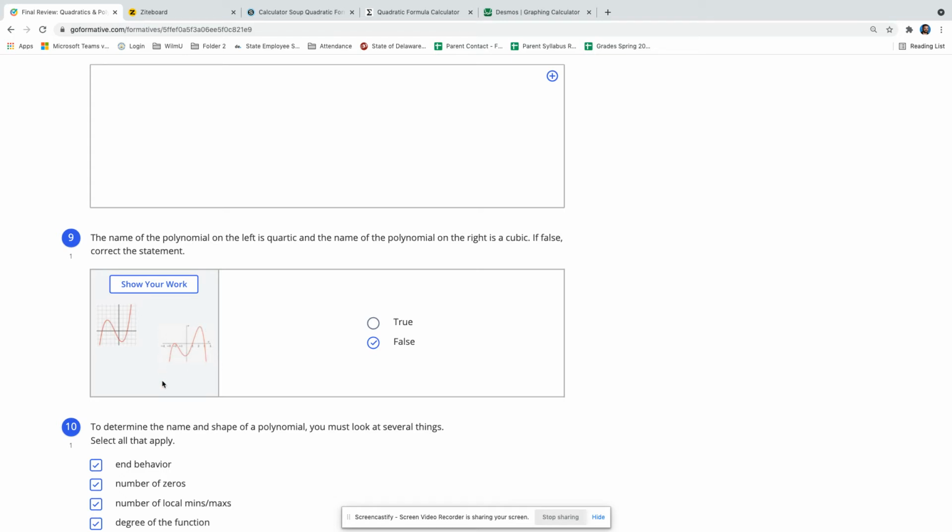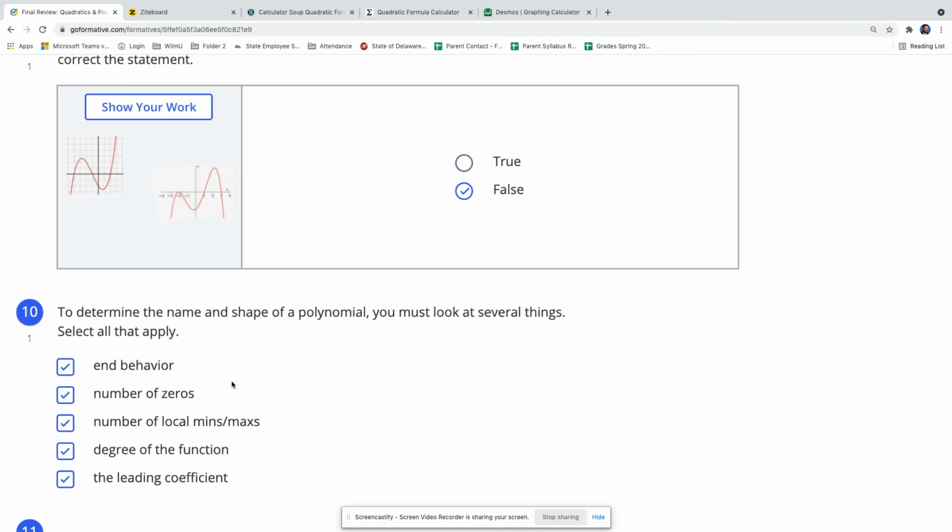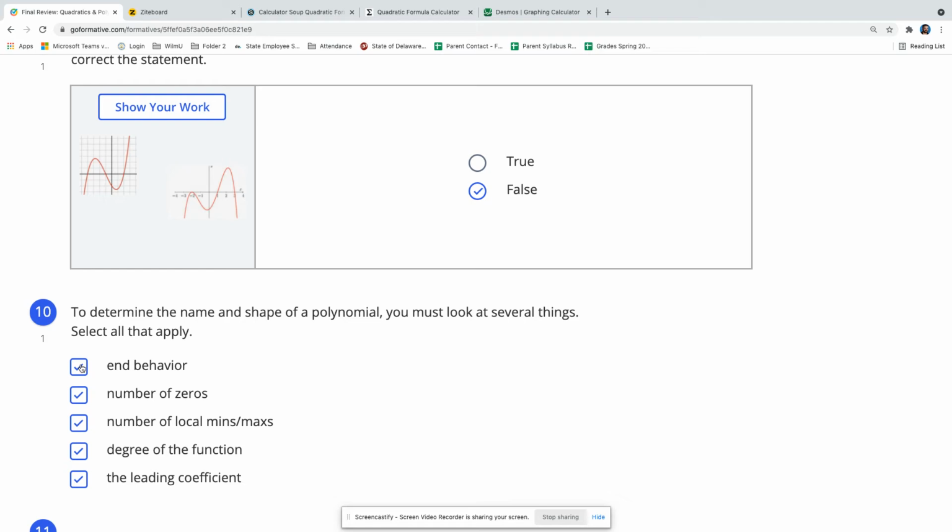So we can tell that from a number of things, and we'll kind of elaborate on all of those things. So that would be end behavior. Like this one starts low and ends high. Okay, this one starts low, ends low. And starting and ending on opposite sides would mean that you would be an odd function. Starting and ending on the same side of the x-axis, that would mean that you're an even function.